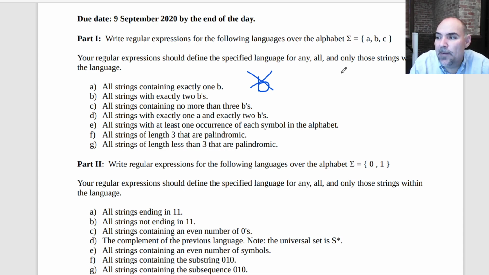So here's a way that I would think about it. We know that the string is going to have one B, but something could be before that B and something could be after that B. Now, what could be before it? Well, since it has to have exactly one B, the thing that could be before it can be anything that's in our alphabet as long as it doesn't have a B in it. So this would be a string of characters that is entirely composed of A's and C's.